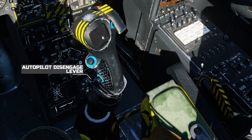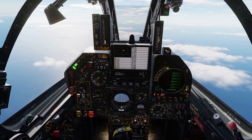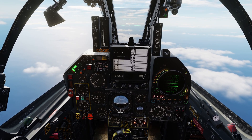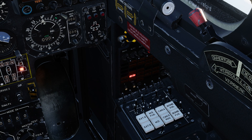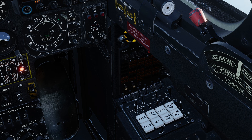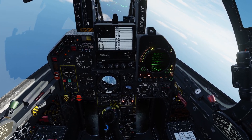The second method is to press the Autopilot disengage lever on the control stick. This is a different switch to the disconnect trigger and must also be bound. Using the disengage lever is seen as more of an emergency method of halting use of the Autopilot. When the lever is pressed, the Autopilot is disengaged as before, but the master warning will also sound and the PA warning light will illuminate on the warning light panel. The master warning can be silenced by pressing the Autopilot disconnect trigger, which will also acknowledge the disengagement and extinguish the flashing PA indicator.